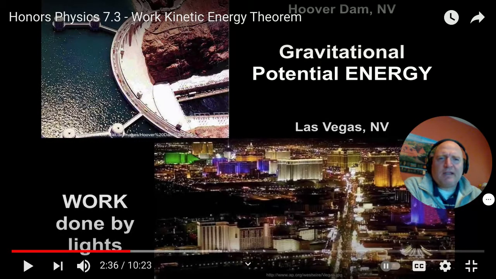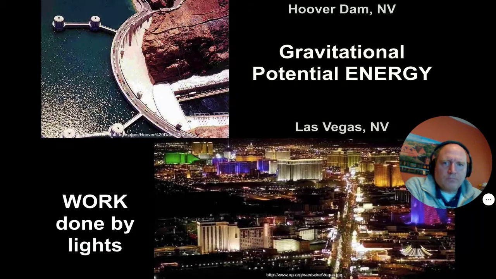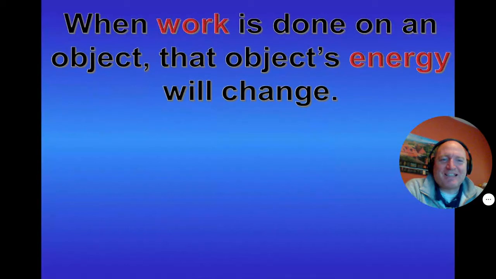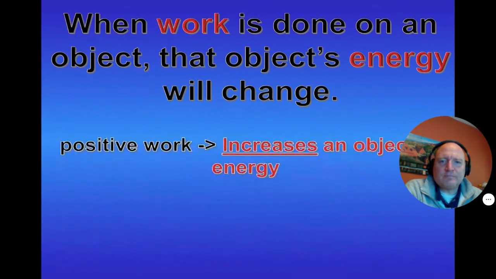And what is he saying here about work done by lights? I'm just going to back it up a little bit. Energy of water can even be converted to enough electricity to power a city. Love that. And he didn't talk about lights. I know we mentioned this a bit yesterday, or not yesterday, but Friday when we were working on our work packet. But when work is done on an object, that object's energy will change.